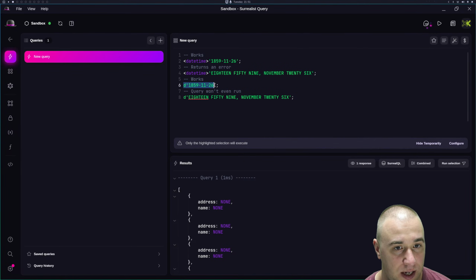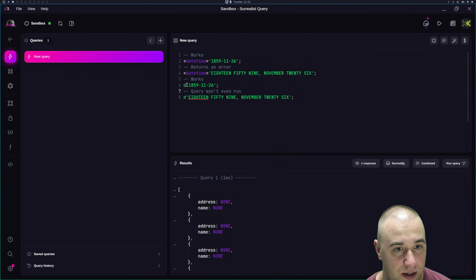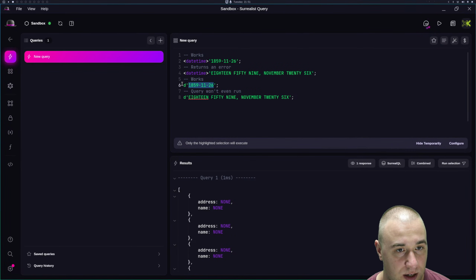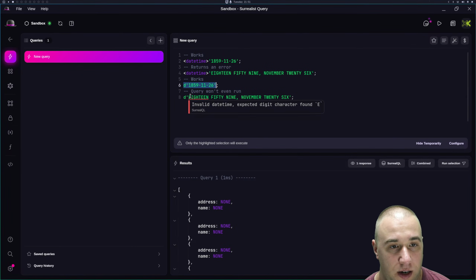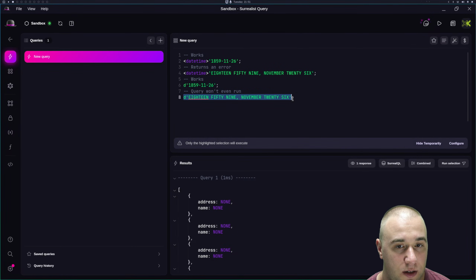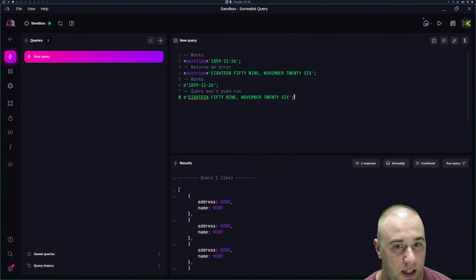Then we have this, and it doesn't look at it from the perspective of, oh, I need to take this and convert it into datetime. I need to take this already at the step. Okay, this is a value of this as a date. And it's like, okay, that works. Well, this one will be like, I'm trying to, but I can't. And it fails at that stage, so none of this got executed.